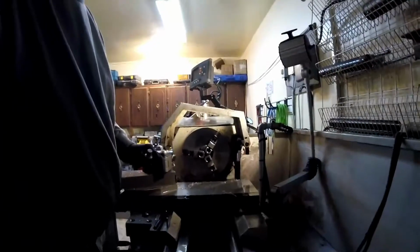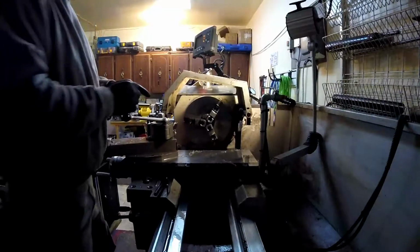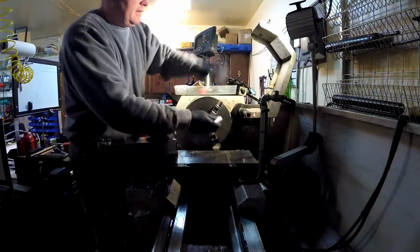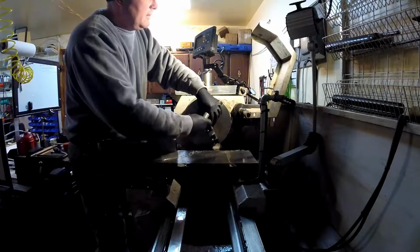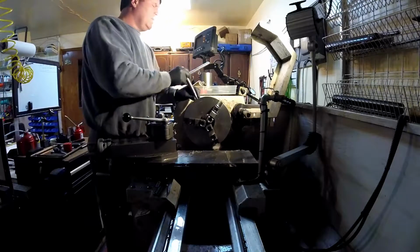Good morning. It's really early in the morning, and I want to finish this build I've got with my, no, sorry, with my GoPro holder.